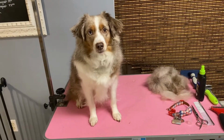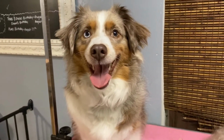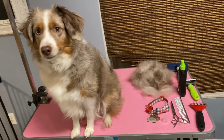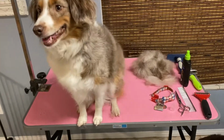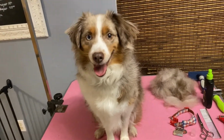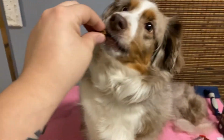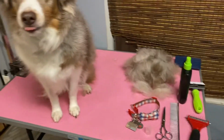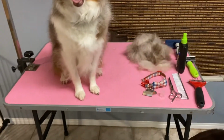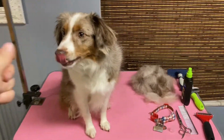So after cutting his ears, we went ahead and took his collar off and really brushed around his collar, and he's being such a good boy. Then the last thing we did is we used a finishing spray, which I use Bedhead, and it's basically just like a little shiner, but it also has a little fragrance. So we're smelling really good, eating our treats. Pretty much all the items I use, I got off of Amazon. It's really not hard to just groom your dog yourself. After a bath and a blow dry, he'll look like he just came from a salon, and it's not that hard.